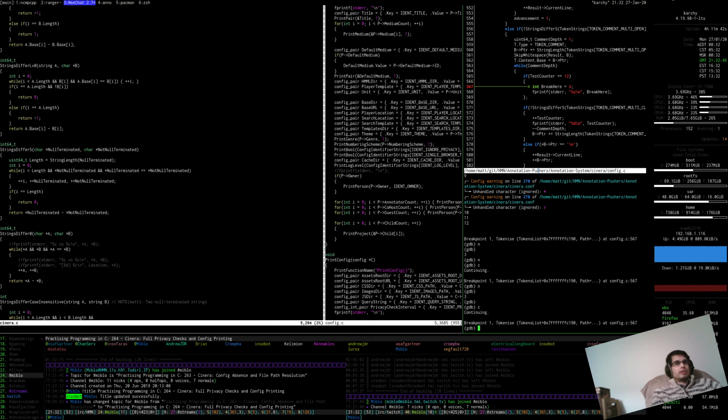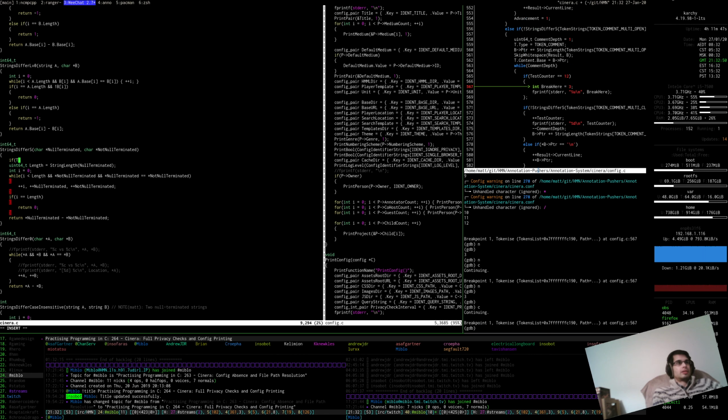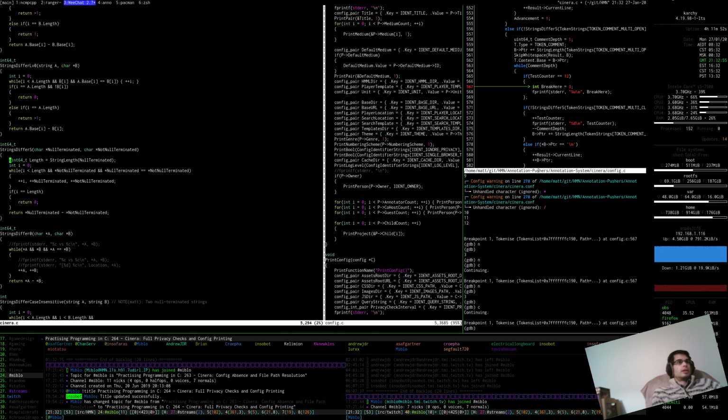So strings differ S. Oh, mind you, that also isn't going to get us to the right place. Okay, let's use the B pointer to take away the base, or take away the location. Right.